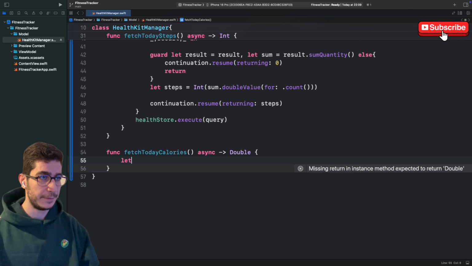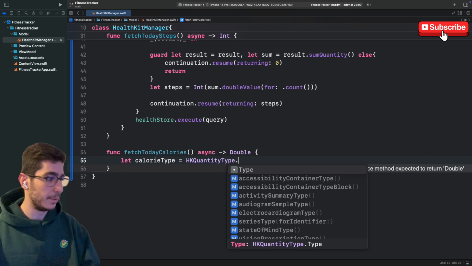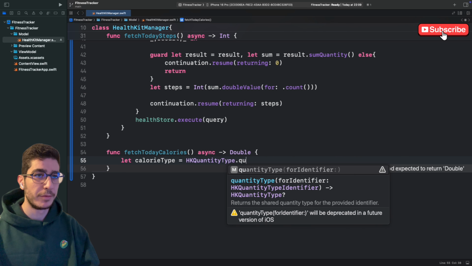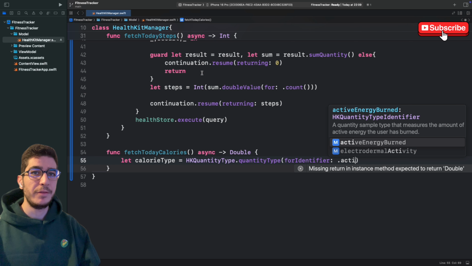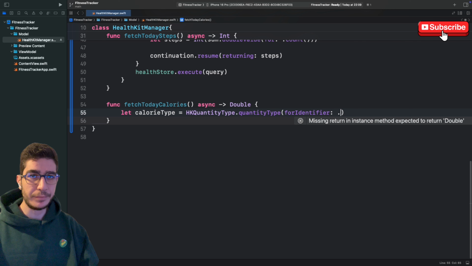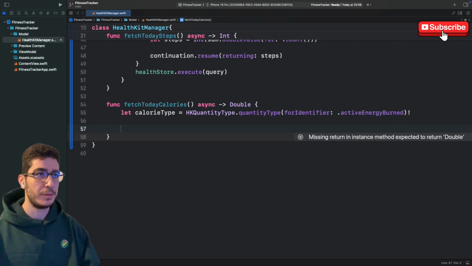So let calorieType equal to quantityType, that quantityType for identifier activeEnergyBurned, and exclamation mark here.